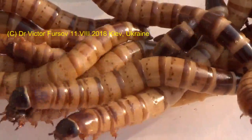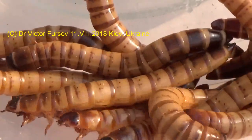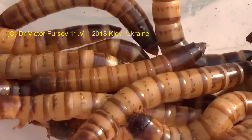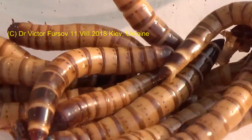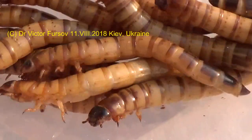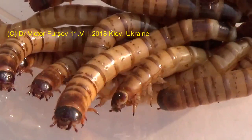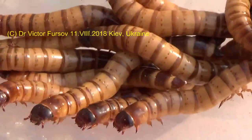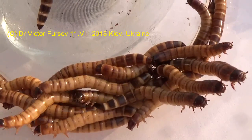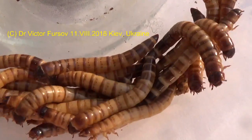You can see the larva is pretty large, very big. The last larval stage is approximately 55 millimeters. We counted the larval stages, and in our culture we got 11 larval stages. You've seen just the adults, black beetles, and after mating they lay eggs. So what about the life cycle? After hatching from eggs, the larvae develop, and we have 11 larval stages. We describe it in the paper, which will be published this year, with the description and also pictures and photographs of all larval stages and pupal stages.